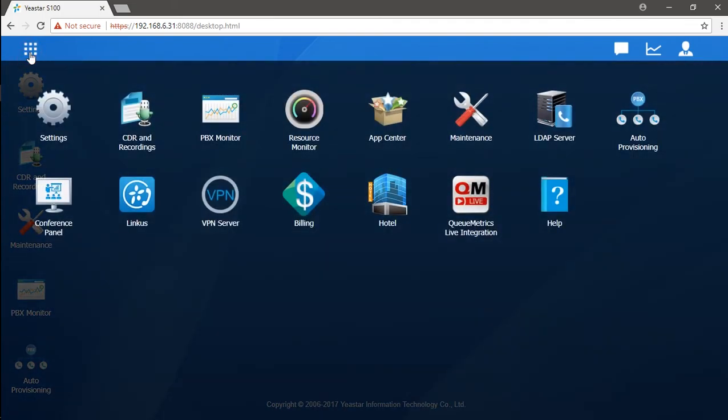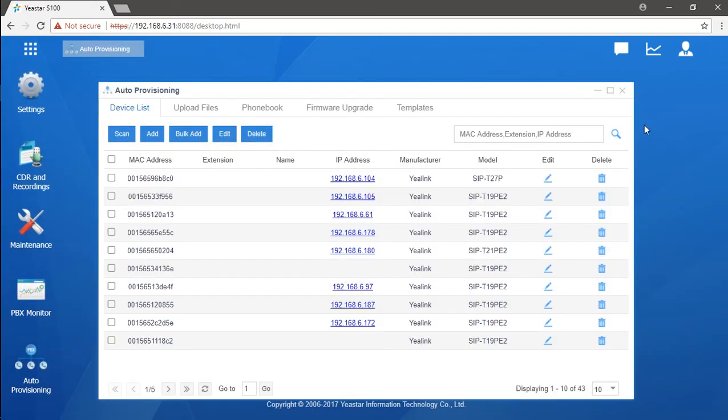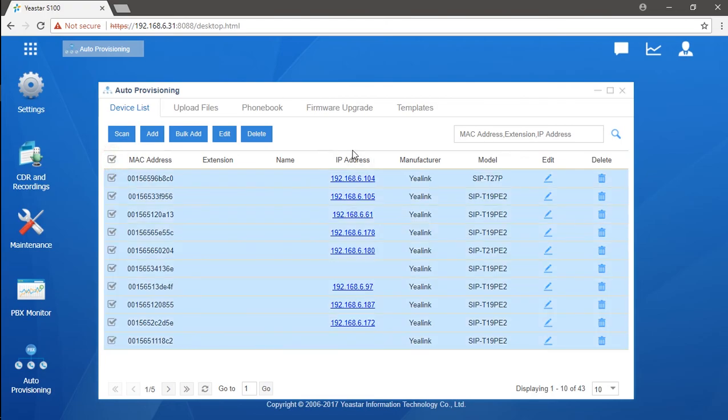Go to the general menu here, and we will have the auto-provisioning. That's a very specific and very unique feature on the S-Series PBX, so click on it. Let's go to the auto-provisioning. Currently I have those extensions, and I would like to show you guys here.